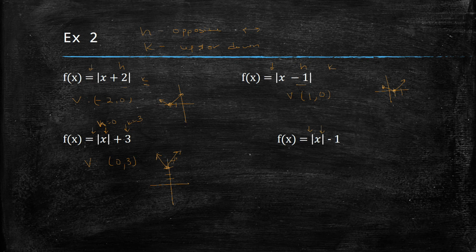Here in this next example, h is equal to 0 because it's not in there. Okay, and we have a k is equal to -1. So on your graph, it's going to shift down 1 unit. Okay, you still have your axis of symmetry here at the line x equals 0. Here, your axis of symmetry goes through your vertex at the point x equals -2. And here your axis of symmetry goes through that vertex at x is equal to +1.